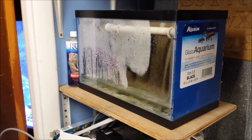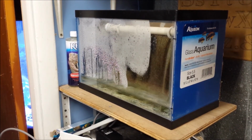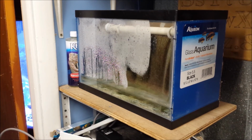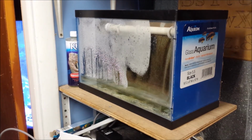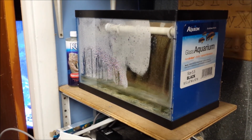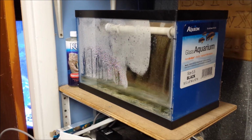So one of the other challenges I'm going to have to try to work out is how to deal with this fog and condensation. Because obviously when I set the LEDs up against it, can light really get through there? Now I have had a lid across the whole aquarium, so I don't know if that has to do with the problem. What I might do is cut a strip in the back, so that way some air can get in and maybe that'll reduce the condensation. I'm not quite sure. So we'll have to see how that goes. But anyhow, look forward to the LED video in the future.